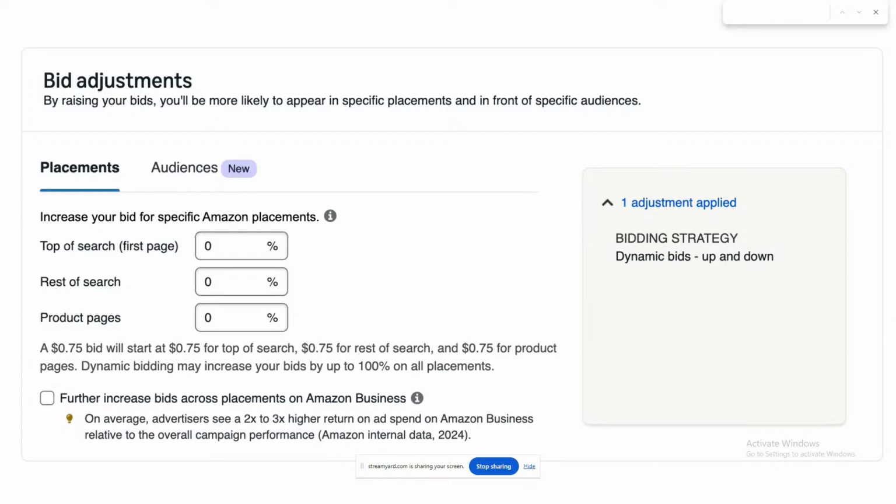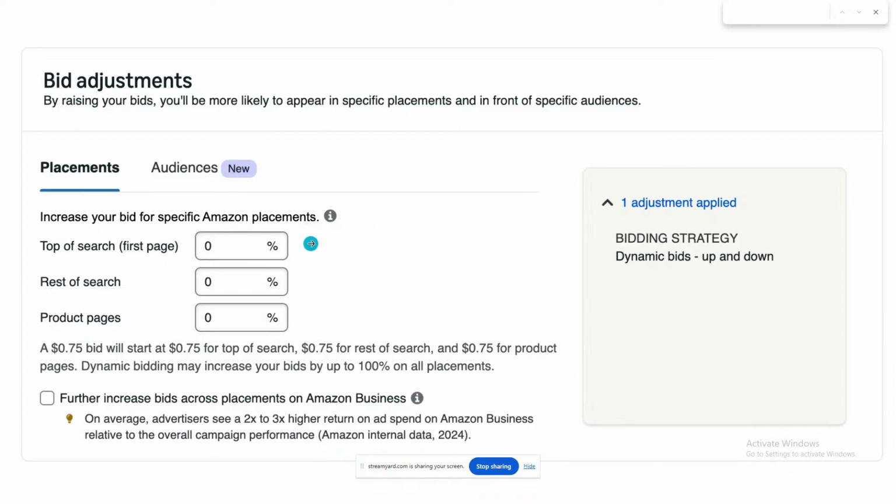Once your ad has been running, at the end of the month, when you go in and check the stats of your ad, you can see where your traffic came from. Was most of it from the top of the search, rest of search, or product pages? You will see there's a page you can look at. It will show you your impression shares for all three of these, your clicks, and the sales that you made.